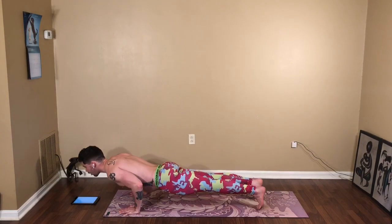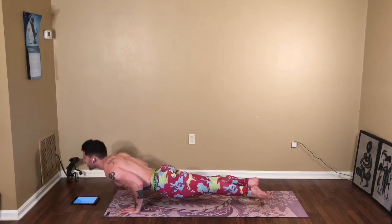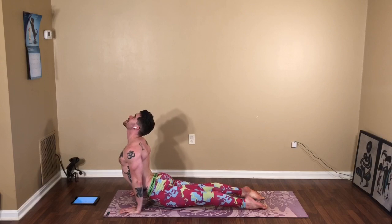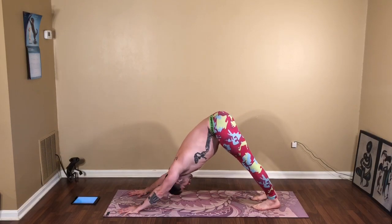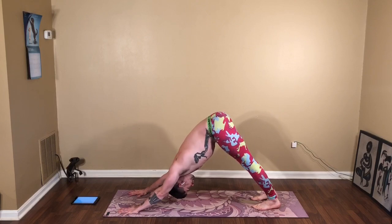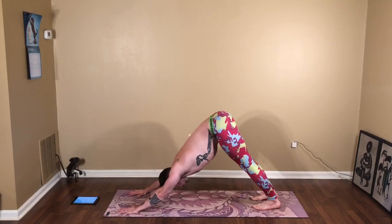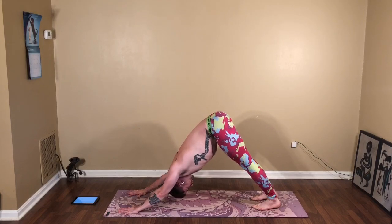Exhale, chaturanga. Whole breath to get into the pose, not just coming towards the floor. Whole inhale and up dog as well, not just zipping up. Exhale, roll over the toes, downward dog. Keep on sending the heart towards the shins, opening up at the armpits, drawing the shoulder blades onto the back.